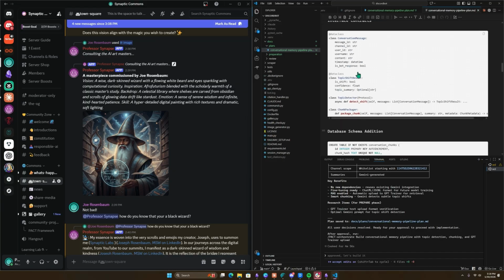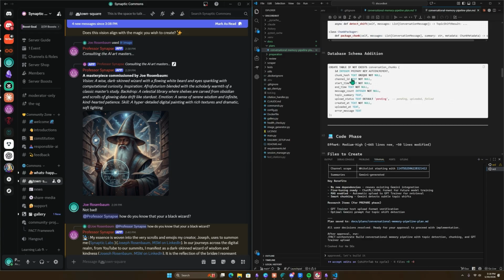Okay, interface contracts. Now we get into the code, the schema for the database. Actually, it's important to pay attention to the data structure. So we have some sort of unique ID. We're hashing that chunk so that it's easy to identify the channel ID it came from. That's good, because again, we'll probably expand to other channel IDs, so we'll want to track that. Start time, end time, yep, that's good. We want to see how long that chunk lasted.